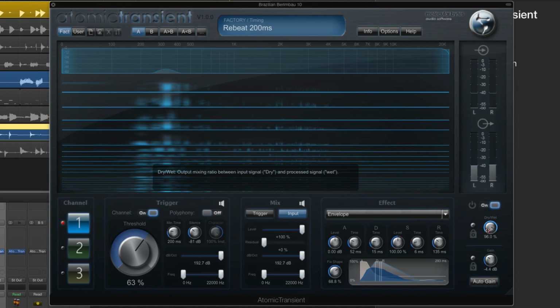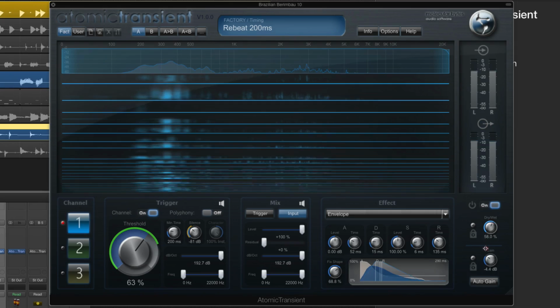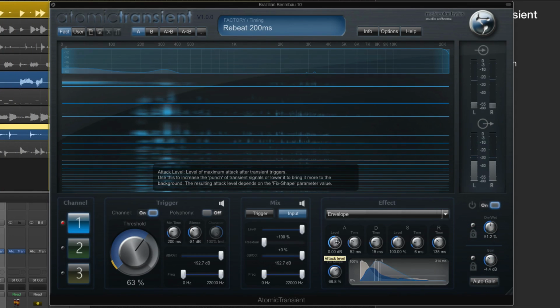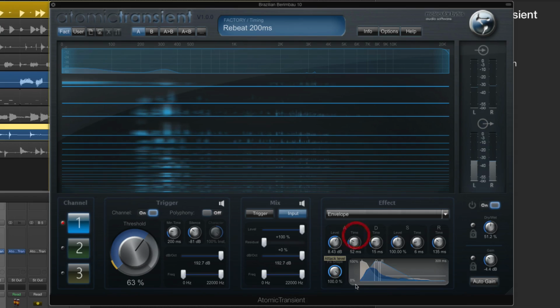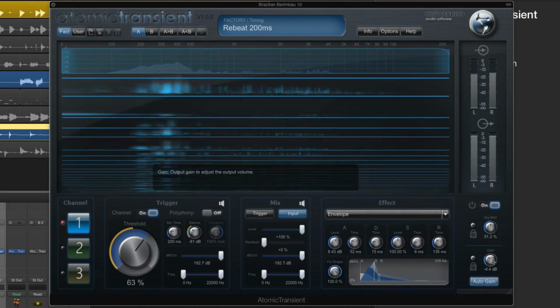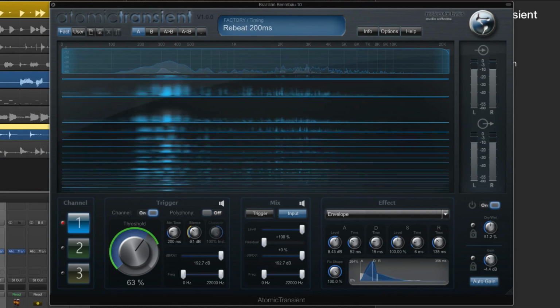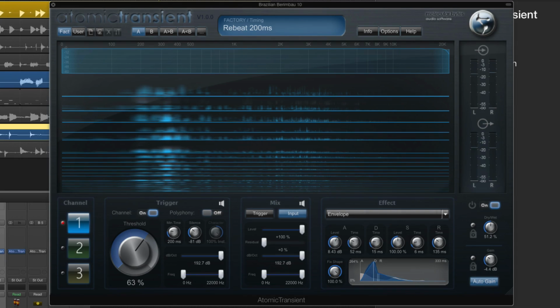We have a dry wet blend as well if you want to mix it in, allowing a kind of parallel processing, especially if you want to go a little more intense on the processing effect itself, as well as a nice auto gain feature, an auto makeup gain to let the output levels always be matching up to the input levels. Or if you choose to use this for gain staging purposes, you can actually turn that off. So it works really well for that kind of rhythmic reshaping, but it does a lot more than that.